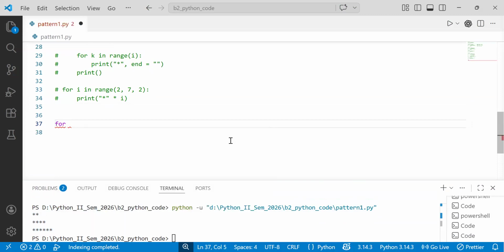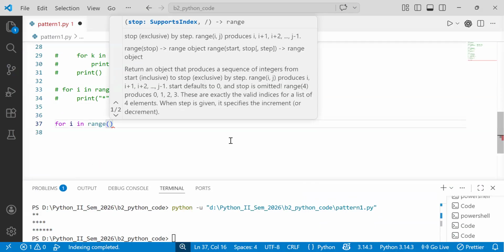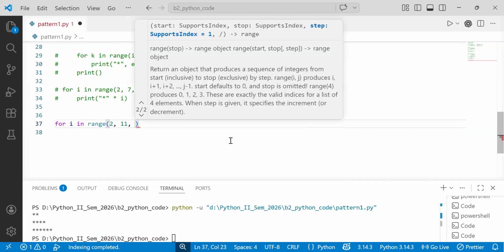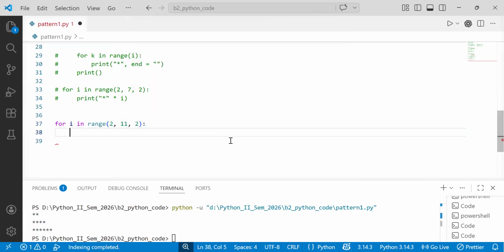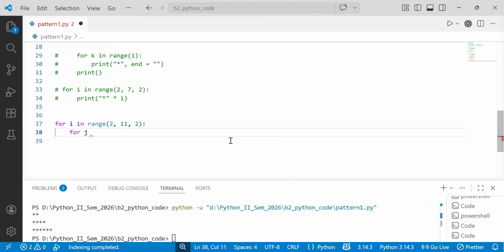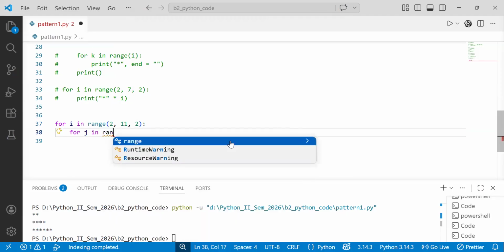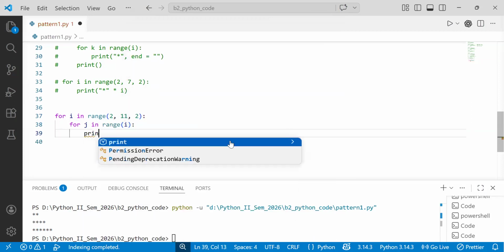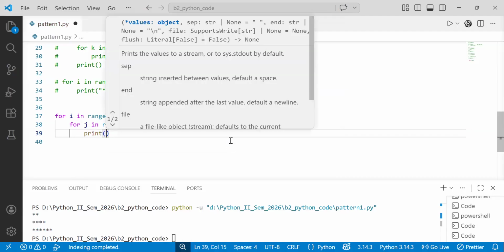One should control your row, so I will use range and pass the same thing, 10 times, because I want to print even numbers. The next for loop will control the column part and increase the number of stars in each row. Range i times, and then print, then print it on the same line.